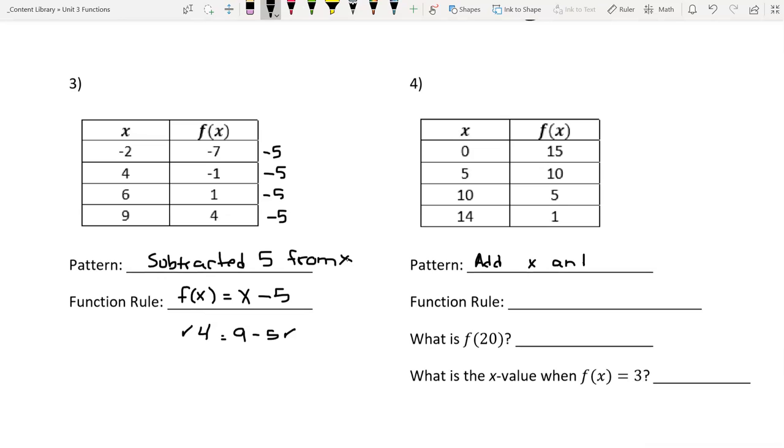x and f of x equals 15. So this one's kind of weird because it's actually x plus f of x. The two columns added together equals a number. Okay, so this one's kind of weird. You won't see this, but this stuff's important, so that's why we're doing it. But I do want it in function rules, so I'm going to subtract x over. So f of x, because this is how a function rule is written, is actually 15 minus x. Okay, so that is my function rule.